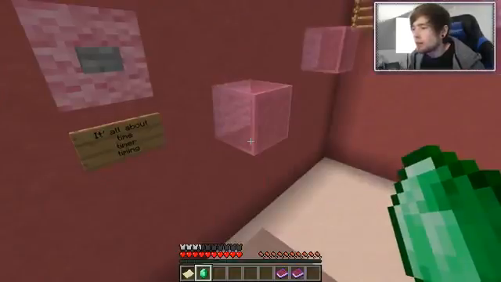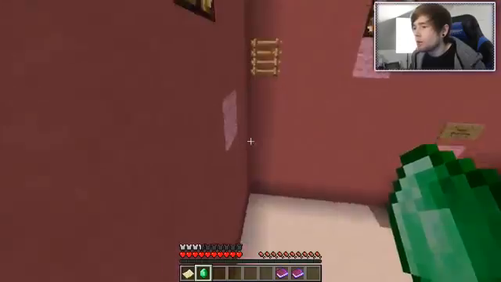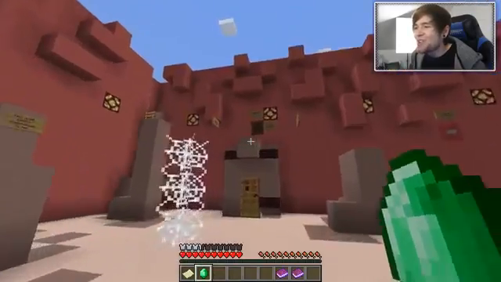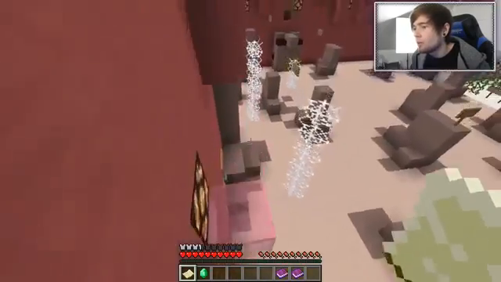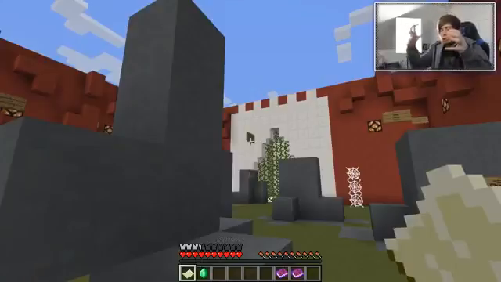I just need to wait for the glass. This took so long to get to. Here we go. Jump, jump, jump. And then jump. Oh, man. I didn't make it again. I hate doing this over and over again. I got this. I'm making too many novice mistakes. Oh, it's so close.